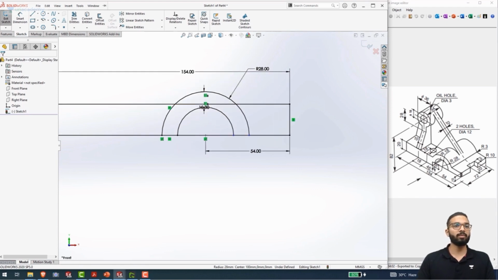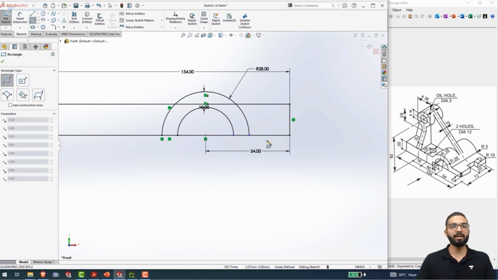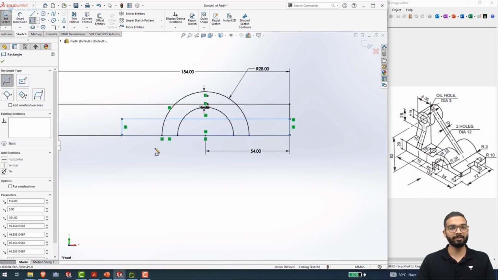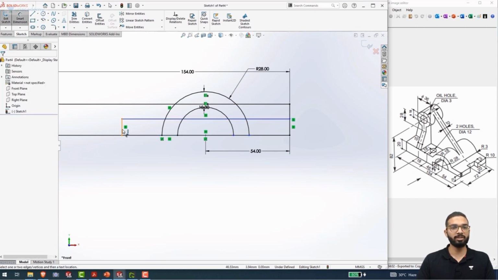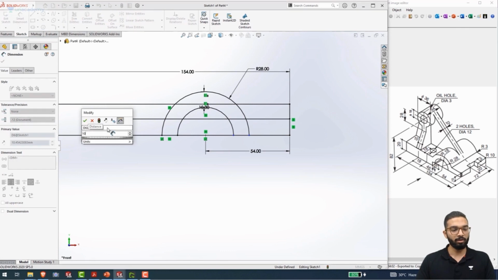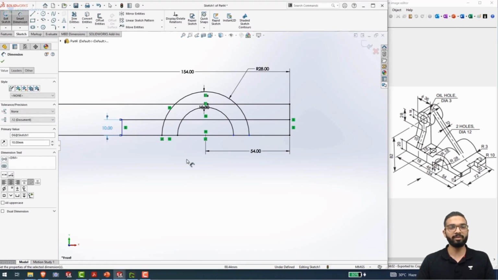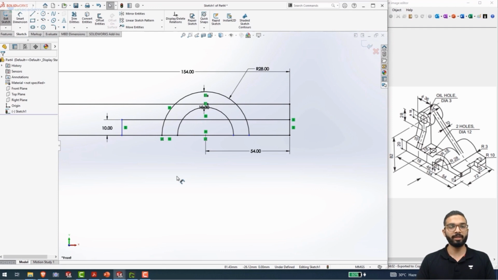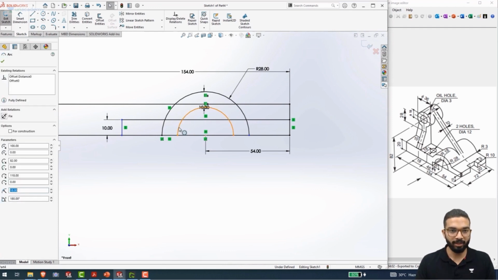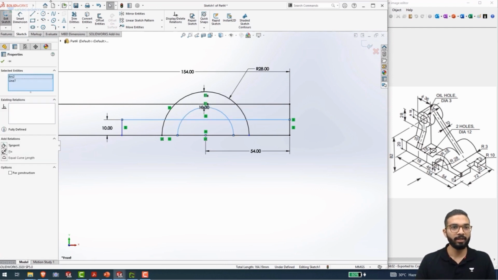Next, I will create another corner rectangle from this vertex over here like this and give it its dimensions. I'll go to Smart Dimensions and give it a height of 10 millimeters. Once we have done this, I will create a reference point. I will show you how. I will exit the Smart Dimensions command first by pressing escape. I will select this arc and this line over here and then click on point.